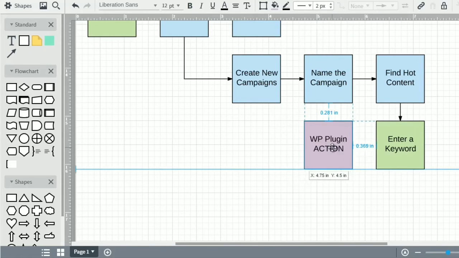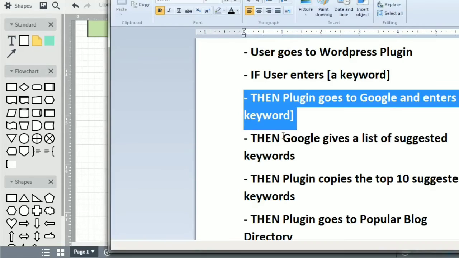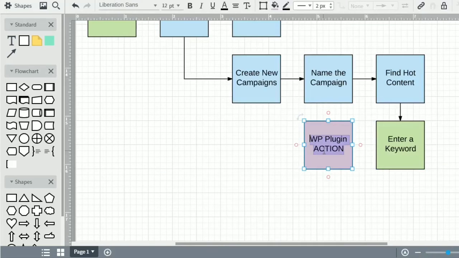I'm going to put this here. And then next we have the plugin goes to Google and enters user keyword. All right, so we're going to link that there.